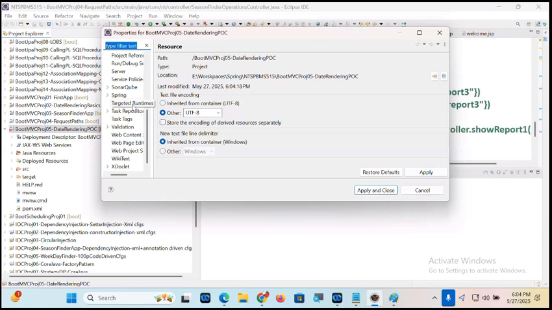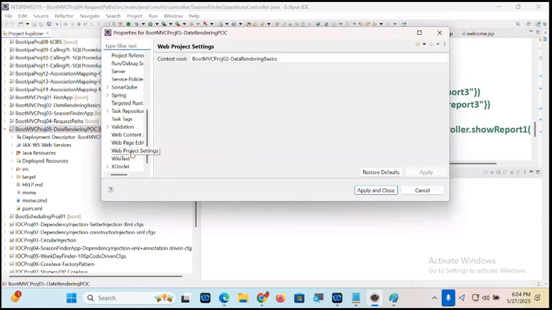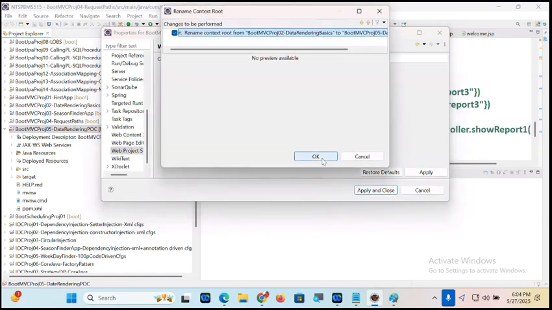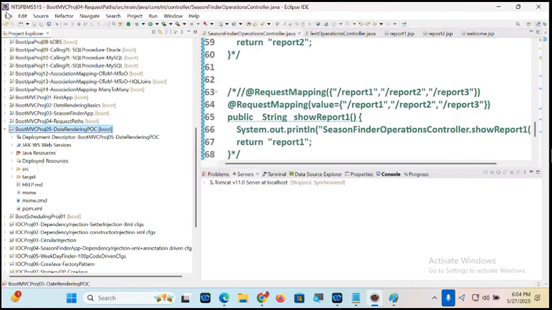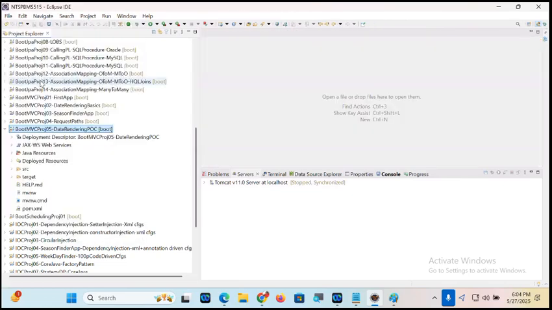Yeah, where is this? Web project settings. What's the number, guys? 05. Data rendering. POC. Apply, apply and close, guys. Everyone getting my point there or not? Yes.